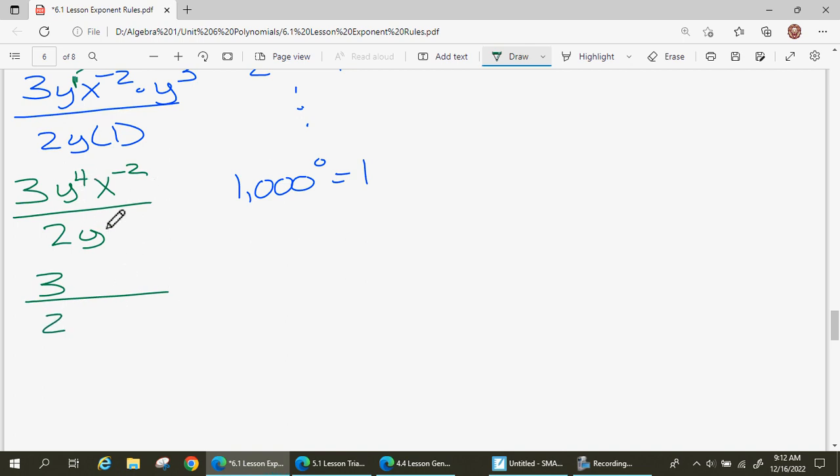I can divide y to the fourth and y to the first. Remember that y has a 1 if there's nothing written, by subtracting. So 4 minus 1 gives me 3, and we do that subtraction at the top of the fraction. And then this x to the negative 2, it's got a negative exponent, so we're going to move this whole power, the whole thing, to the other side of the fraction and it becomes positive. And that's as simple as that gets. I can't divide y to the 3 and x squared because they don't have the same base, and so therefore I can't do anything further.